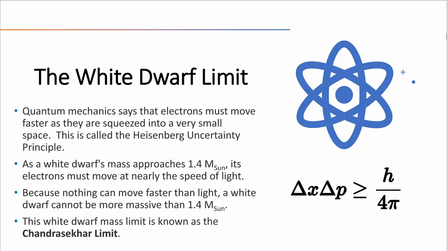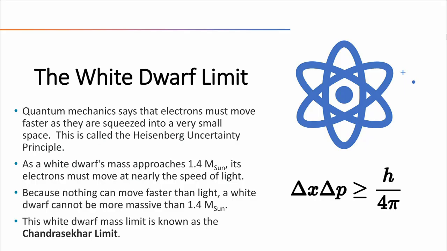There's this thing called the Heisenberg uncertainty principle, which is this equation on the right. The triangles here mean uncertainties. And what this equation is saying is that the more certain you are about an object's position x, the less certain you are about its momentum p, or vice versa. The stuff on the right are just constants, and they're very, very small.